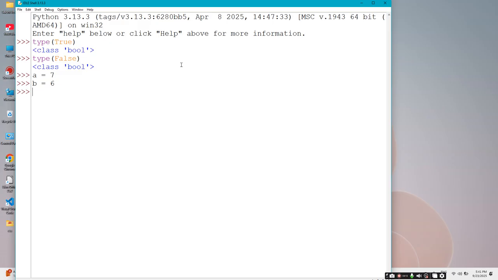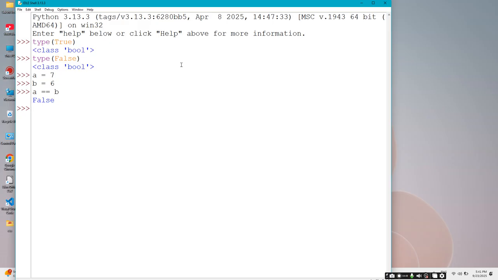Now you ask whether a double equals b. You will get false. Do you know what double equals represents? Double equals asks whether a is equal to b or not. So a is not equal to b. That's why the Boolean gives false.